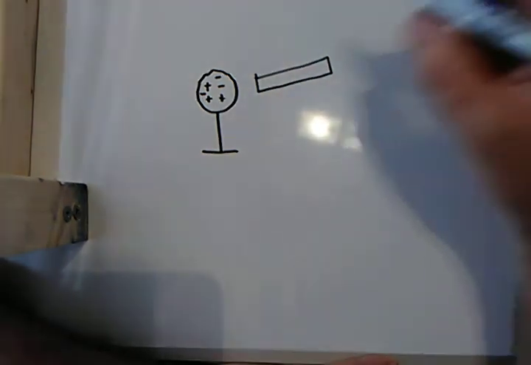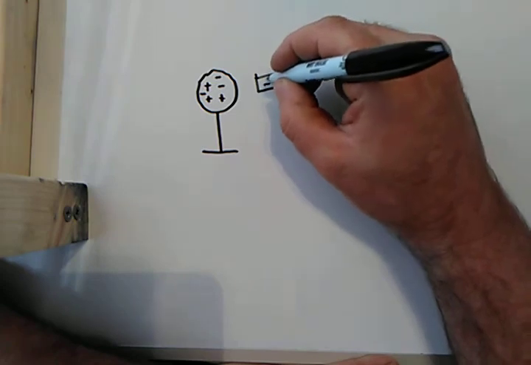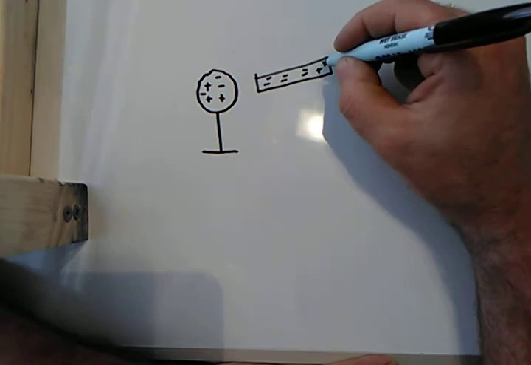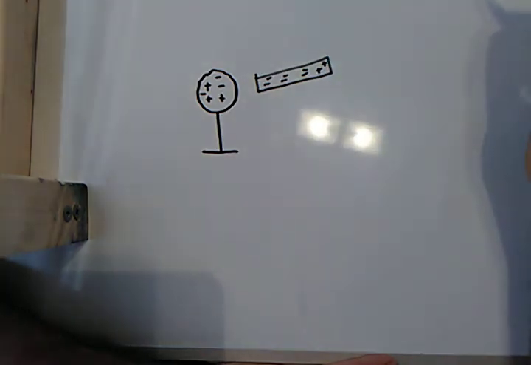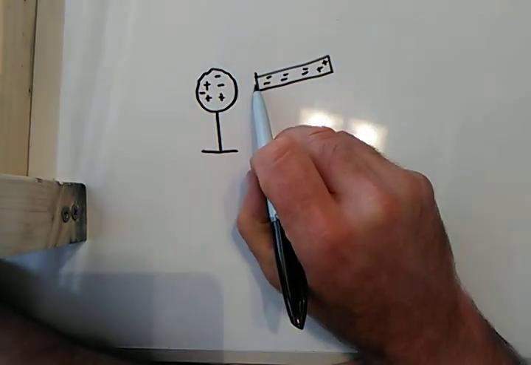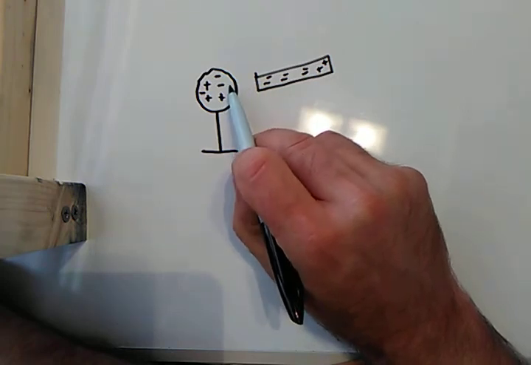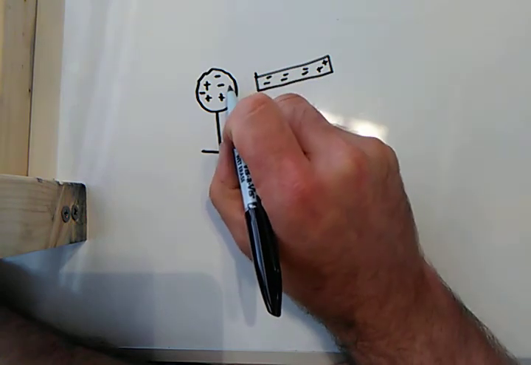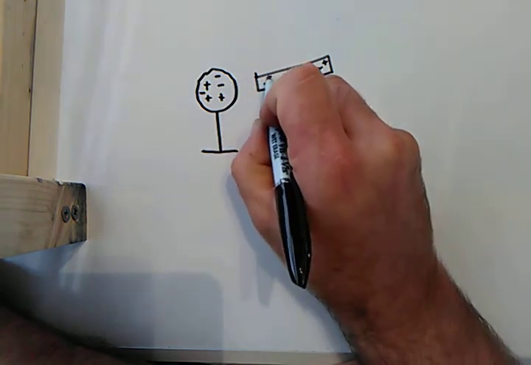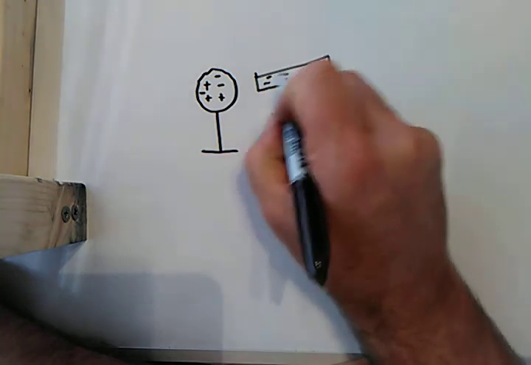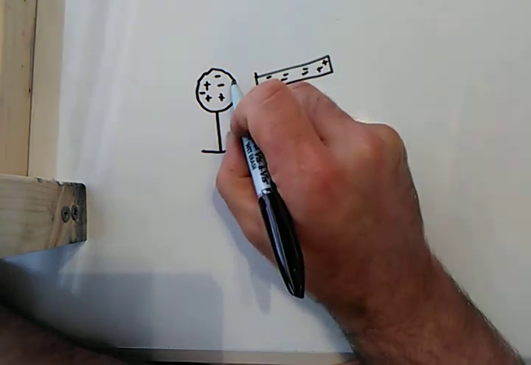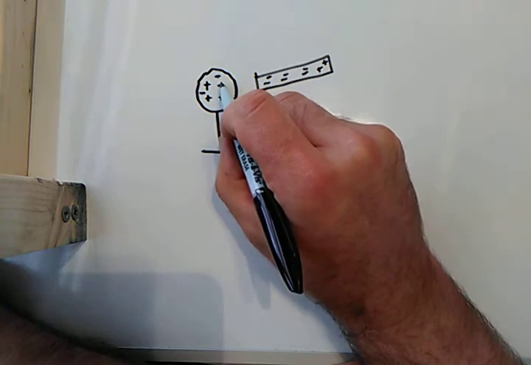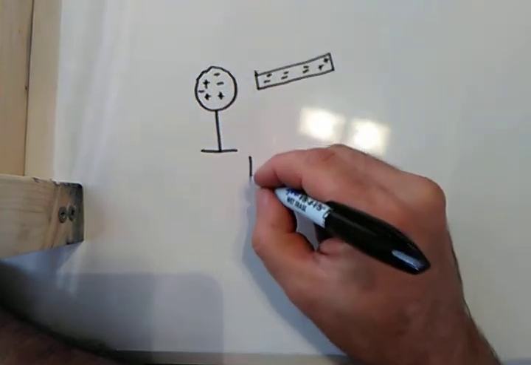So let's say I were to take a rod. We'll call this a metal rod, and let's say this metal rod is very much negatively charged. Now, if I put this rod close to this sphere, and you want to be listening at this point, the electrons in this rod, since there are much more of them, are going to make the electrons in this sphere flee. Okay, let's see what happens.